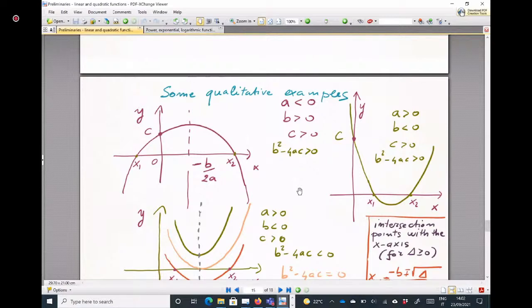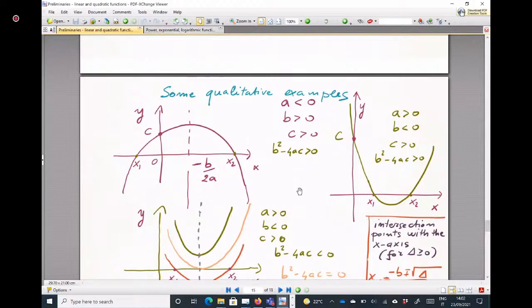This quantity is called the discriminant, and it has this expression in terms of the coefficients of the parabola: b squared minus 4ac. If b squared minus 4ac is a non-negative quantity, then the function that represents a parabola intersects the x-axis. In general, in 2 points, in particular in 1 point, so it is tangent to the x-axis, if this quantity is exactly equal to 0.